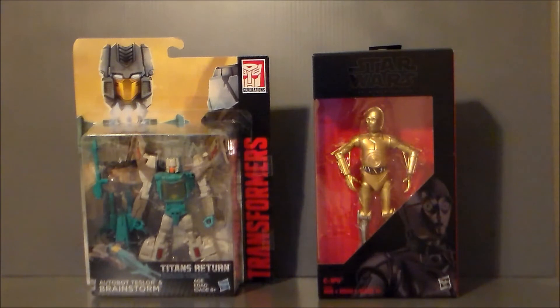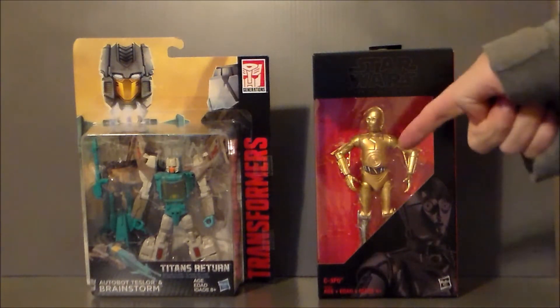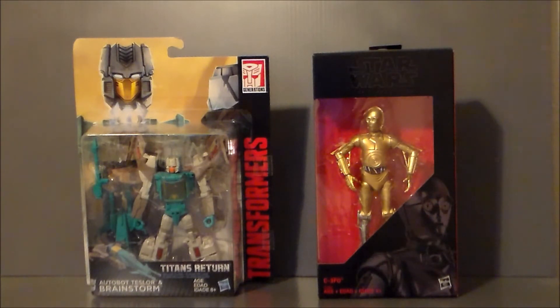I also picked up C-3PO, Human Cyborg Relations. This was a bit of a surprise to see — I was not expecting that. I had not heard that this was going to be a Walgreens exclusive Black Series figure. The last Black Series figure for Walgreens was earlier this summer — it was the Emperor's Wrath of Vader, which I did pick up. I thought that'd be the only one we'd get this year, and then this popped out and kind of surprised me. I first thought it was the Force Awakens version with the red arm, but it's not. It's from the original trilogy — A New Hope, I guess. They don't really say which one it is. It's got the silver leg and a kind of matte finish, which is interesting.